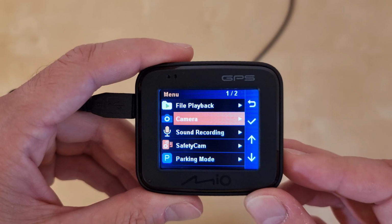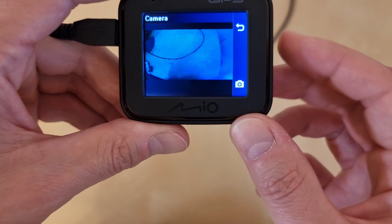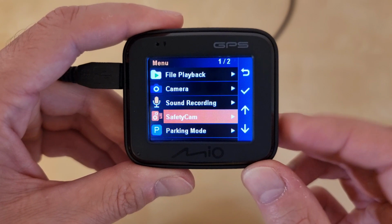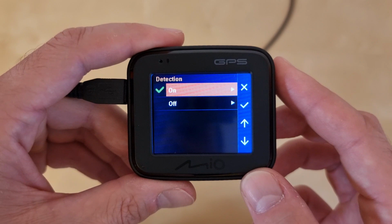Here, let's see, what do we have? Oh, so basically you can take a picture here. Yes, let's go back. Let's see what else. Sound recording. On, off. Okay, leave it on. What else? Safety cam. I don't know what it is. Detection. I have no idea what safety cam is, so in the end I have to read the manual.